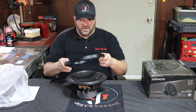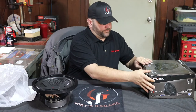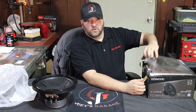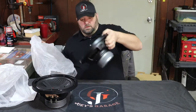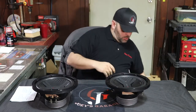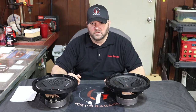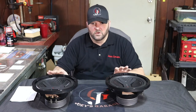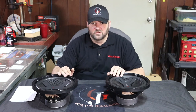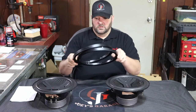So I'll go ahead and get the other one unboxed real quick. I'm not going to talk about it too much because it's the exact same sub, but I just want to see that they're both okay, and then we'll get them put in my Corvette. While I have them out, I'll go ahead and grab some wire, and I'm going to test the impedance. So when I hook them up together, I'm going to check that they're actually 4 ohms, and then wire them in a way that it brings them down to 2 ohms. That way when I get it in the car, I know it's going to be right. So I'm going to go ahead and do that now.